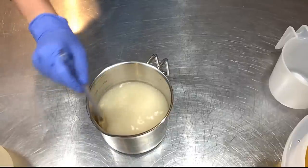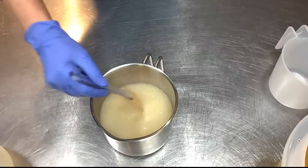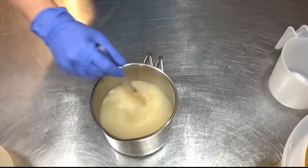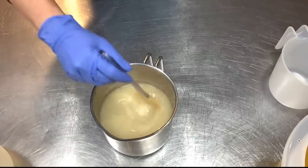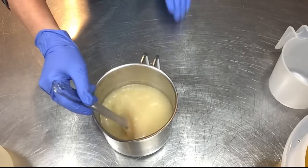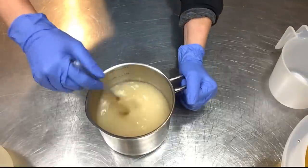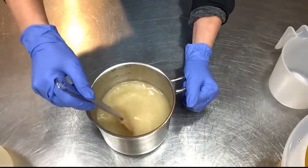I'm gonna go pop this in an ice bath because that's how I roll. But you could pre-make this the night before and let it sit overnight to cool. That is totally fine. Just make sure it's in a safe place where nobody is gonna bump it or be exposed to it. And you can, I don't know if the camera's picking it up, but you can see the steam rising off. This gets very hot.